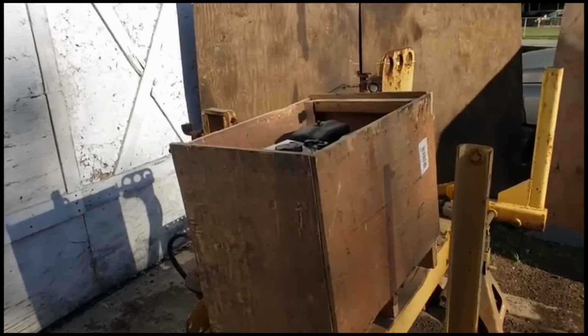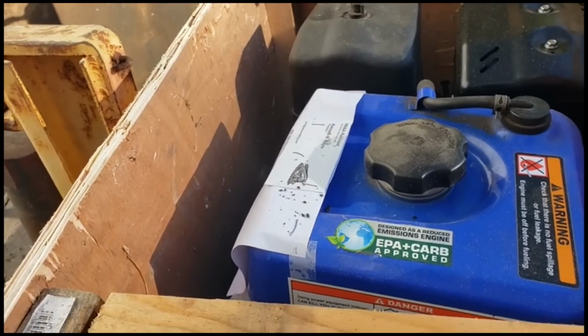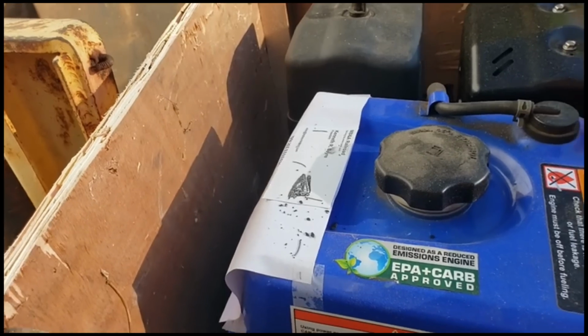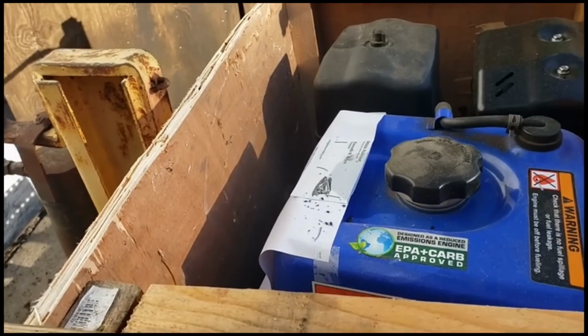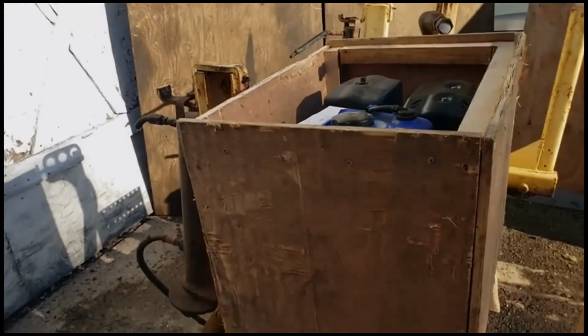Brand new engine. I believe this is a 16 horse electric start, virtually brand new. So let's see how this looks on here. Then the big question is going to be, will the hydraulics mount up?